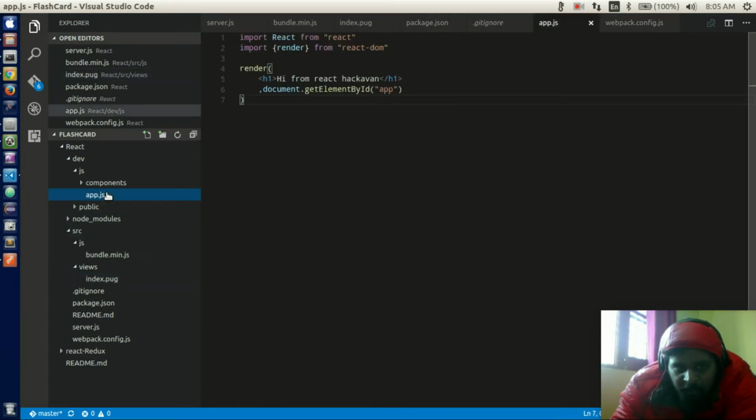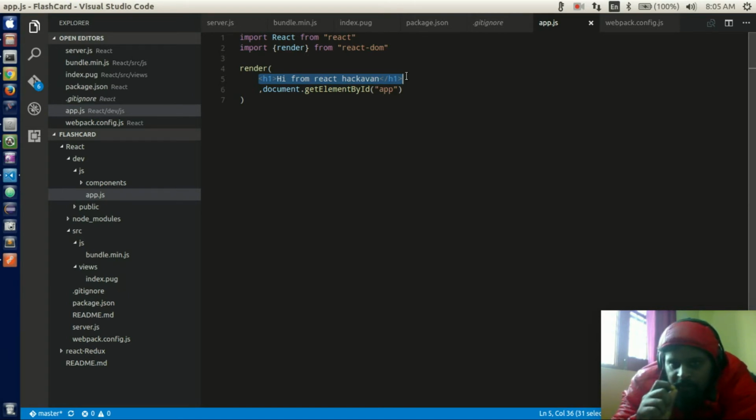Then in app.js, we imported React from React and render from React DOM, and we called the render function. We said render takes two arguments. One is your component name or your HTML code.